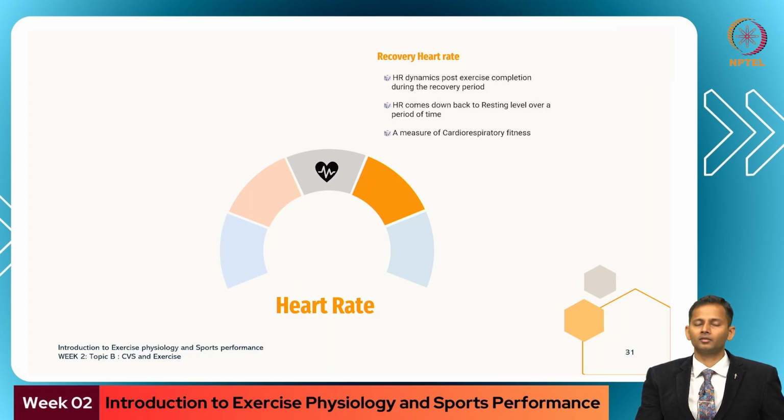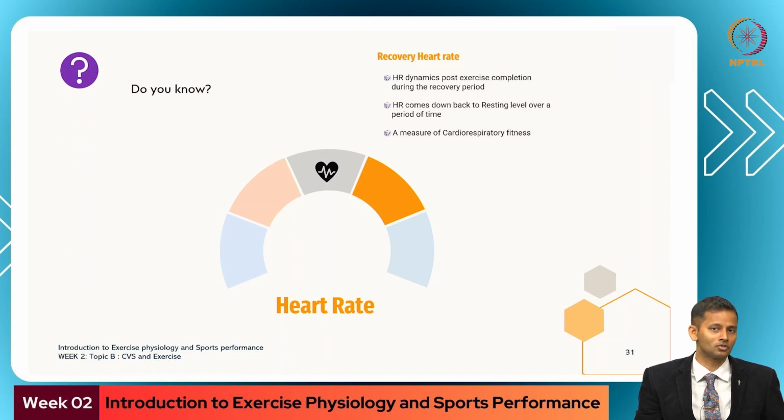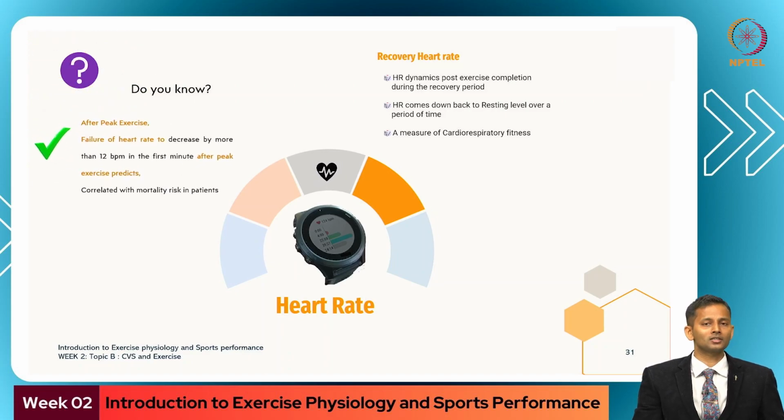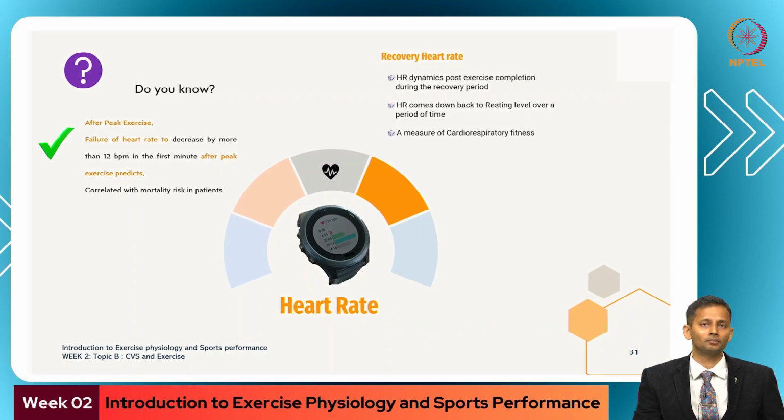And it has again been found to be a measure of cardiorespiratory fitness. An important aspect which you should know is that if the reduction in the heart rate is not more than 12 beats per minute, it signifies that the individual has a mortality risk, especially in patients. It's been proven.